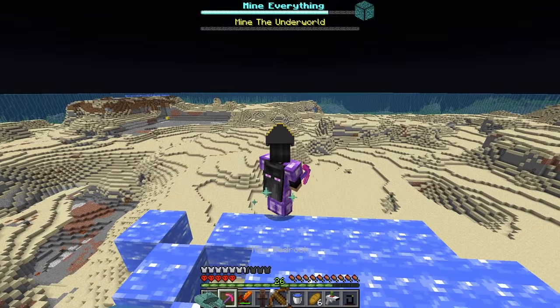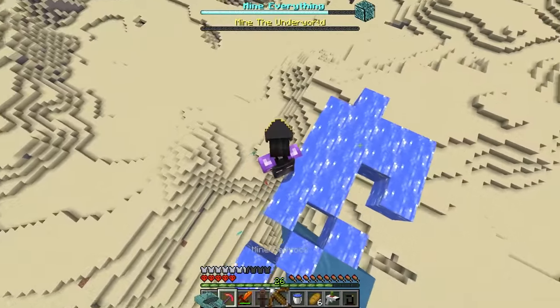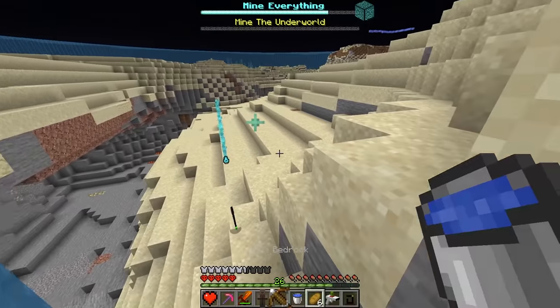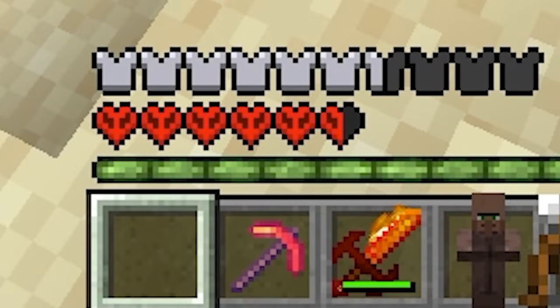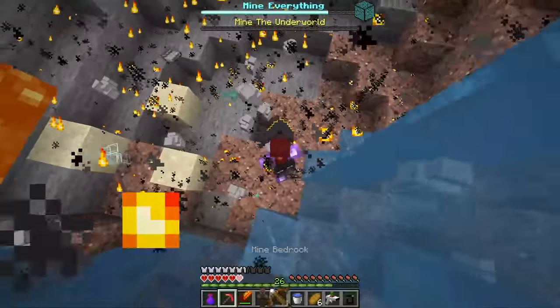And straight away, guys, now we're mining the underworld. Mine bedrock. Wait, that's supposed to be unminable. Okay, I guess we'll get to that soon. And from this, we get, yet again, another heart. Let's go ahead and grab that. Finally, we're back at 6 hearts. And I guess since we're already here, let's go all the way down and start mining bedrock, I guess.